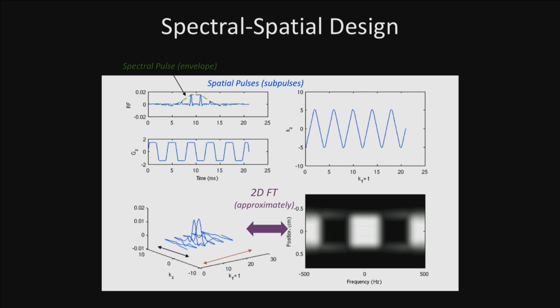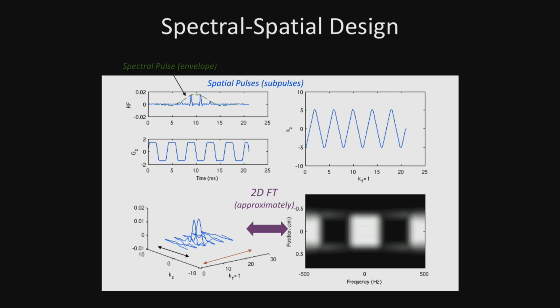So your typical spectral-spatial pulse looks something like this, and it actually basically consists of two RF pulses. To some approximation, it consists of a spectral pulse, which is the overall envelope here, and then little spatial subpulses. And then we have this gradient here that creates this zigzag or echoplanar trajectory, and it looks just the same as our fast spectroscopic imaging experiment. And we've got, again, our spatial dimension and our frequency dimension encoding.